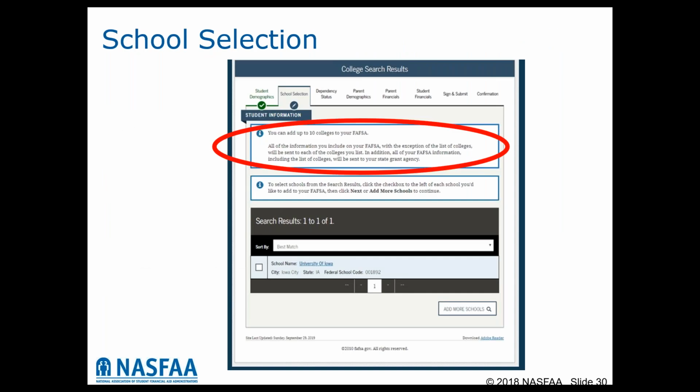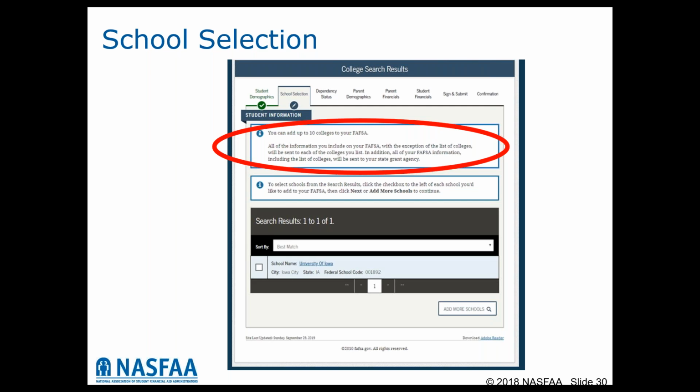So you've now entered in all of your financial information. You are now ready to tell the FAFSA what colleges you want it to be released to. And you can list up to 10 colleges and universities on the first submission of the FAFSA form. If the student is considering more than 10 colleges and universities, pick the 10 that have the earliest financial aid priority date and list them first, and then submit the FAFSA form. Again, 48 to 72 hours to be processed. You'll receive an email that says that the FAFSA has been processed and sent to the schools that you listed.